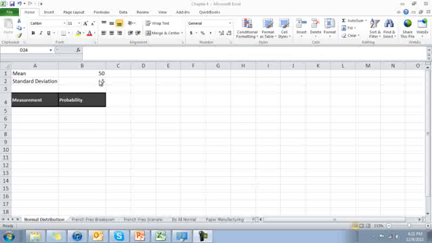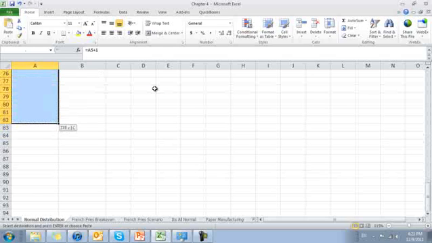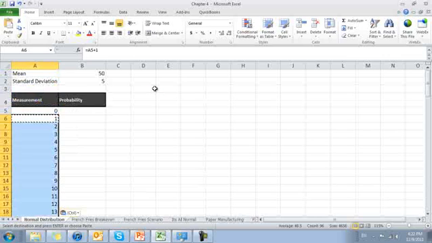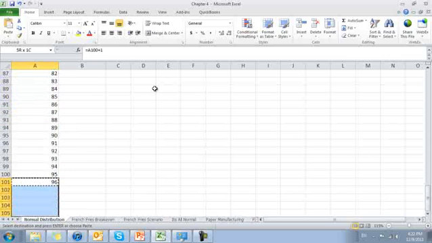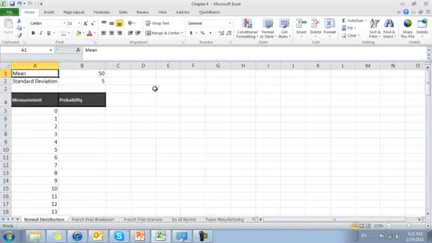Okay, so here we have a population mean and a population standard deviation. Population mean is 50, standard deviation is 5. Let's take a look at what we would expect to find the probability of different measurements. Let's start our measurements going from 0 all the way up to 100. So I'm just going to add 1 to the one above it. Go all the way down to 100 measurements. This should do the trick. Not quite. A few more. There we have it. So there you have 100 different measurements.